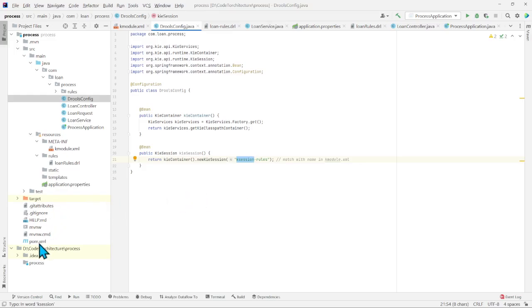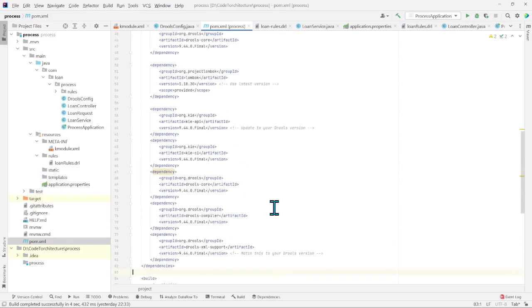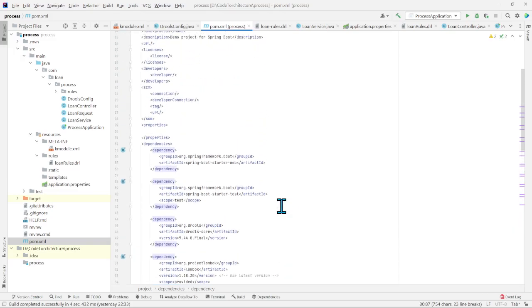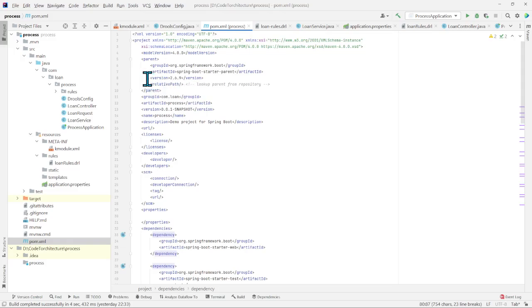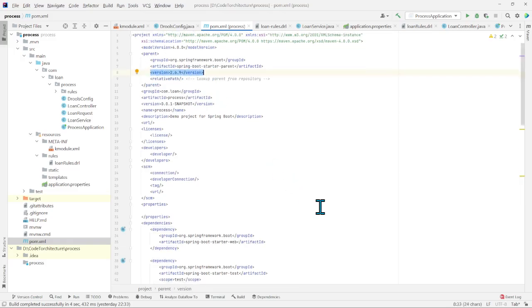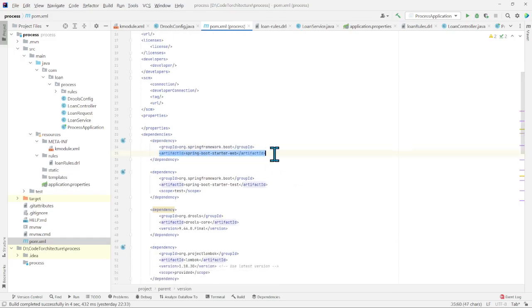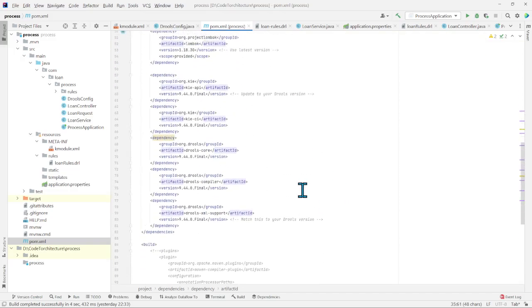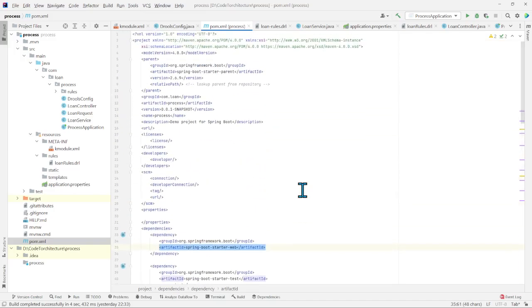Another important thing is that we need to have these many dependencies. These are the necessary dependencies which we need to integrate Spring Boot with our rules setup. Apart from this, this is a normal Spring Boot project with version 2.6.9, and we are just using Spring Boot starter web. That's most of it, and this is the simplest, minimalist configuration that we will need here.